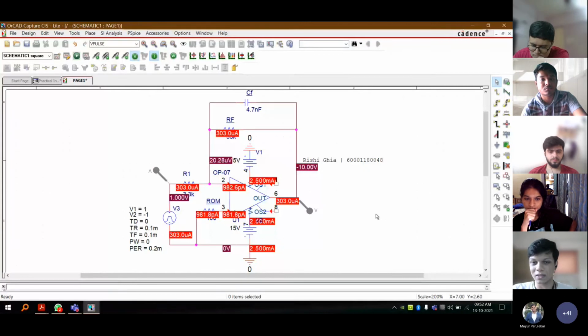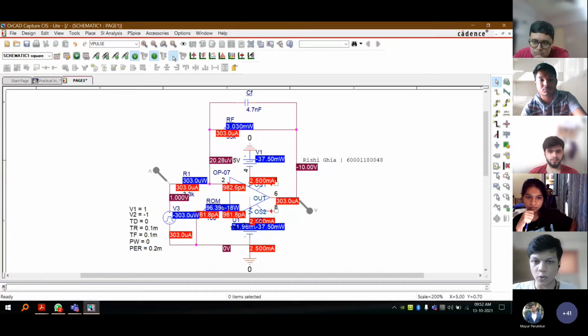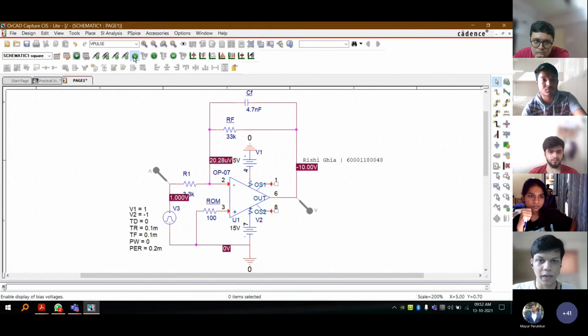And that's why we have this tiny little current going in. And you can even see the wattage displays if you want, but not relevant to us as of now. All right, so this is OrCAD for you. And just a few more features that I want to discuss since this is the first session with OrCAD.